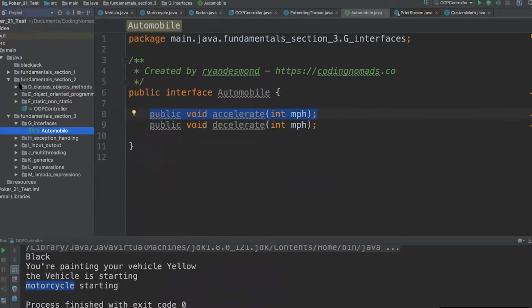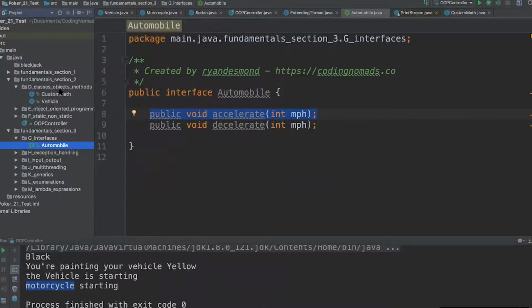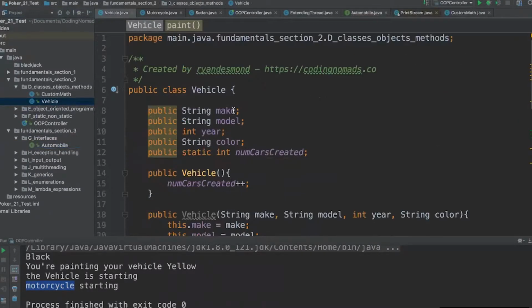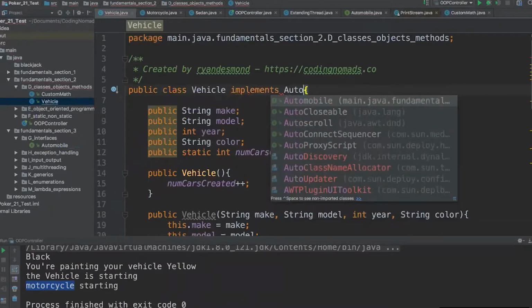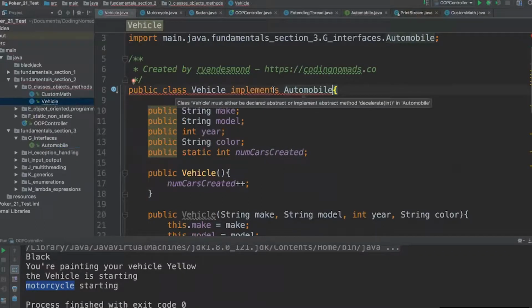Now if I go back over into section 2 and look at this vehicle class that we made, I can now say public class vehicle implements automobile. I'm going to have an error right away because when somebody implements an interface, it's not extending a class like a parent class, it's implementing an interface.